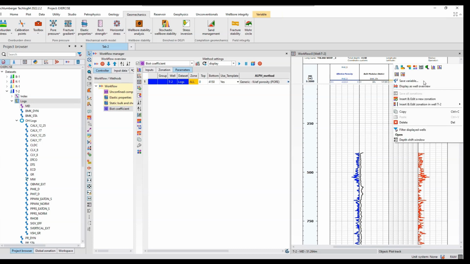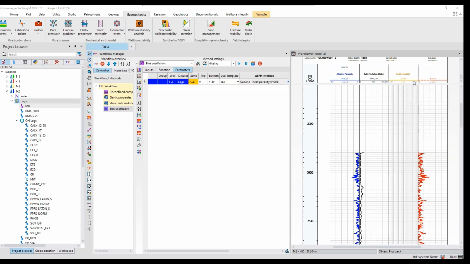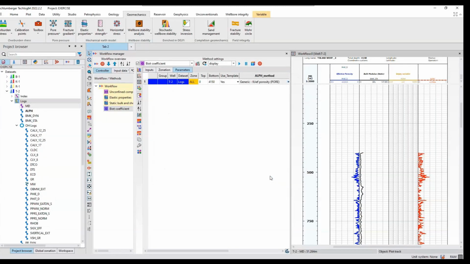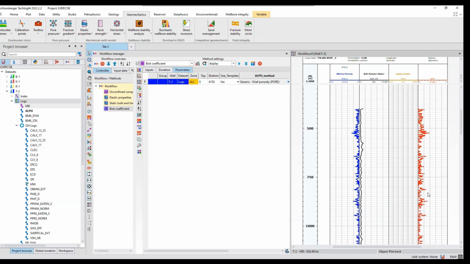Save variable. Okay. So Biot constant values usually vary from 0 to 1. It depends upon the porosity, the strength of the rock, the pore throat structure, what sort of fluid is inside, what sort of pore pressure is inside.